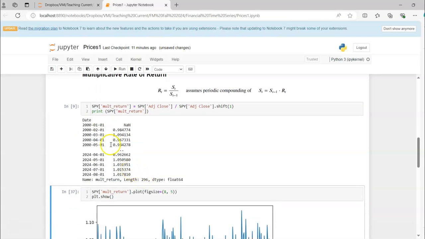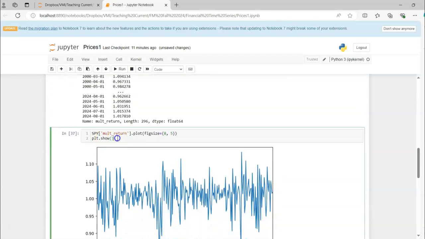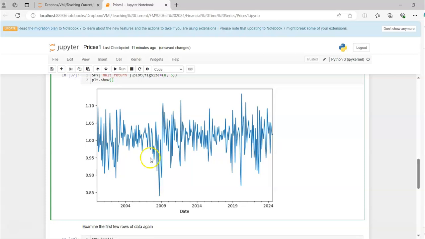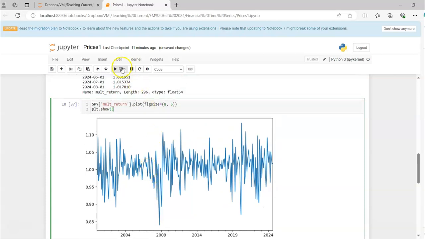And so if we run that, you can see that they've calculated. Now there's a NaN, which means not a number. In other words, it couldn't complete this calculation for January 2000 because it couldn't find a previous price. So we expect that. This cell just shows a graph, and so if you want to graph these returns over time, you can run this. And it shows us that the returns have fluctuated over time. We can see these returns a lot of times are right around 1. So a return of 1 multiplicative would mean that the price this period is the same as the last period.